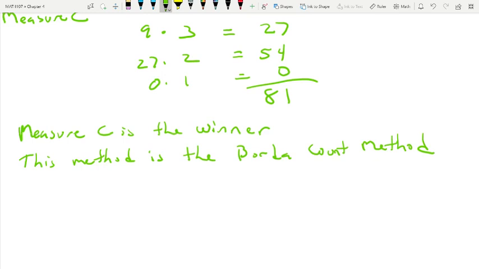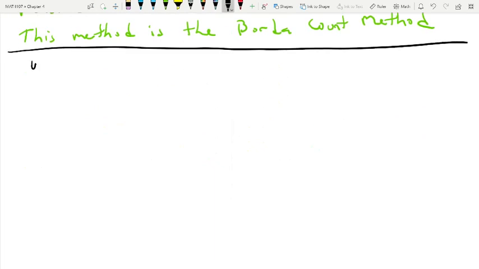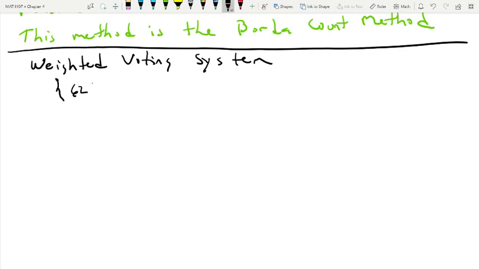All right. So the last thing I'm going to talk about in this video is what is called the weighted voting system. And I'm going to talk about this by also doing an example as to how this works. So we get something like this: 300, 250, 200, 150. Right.